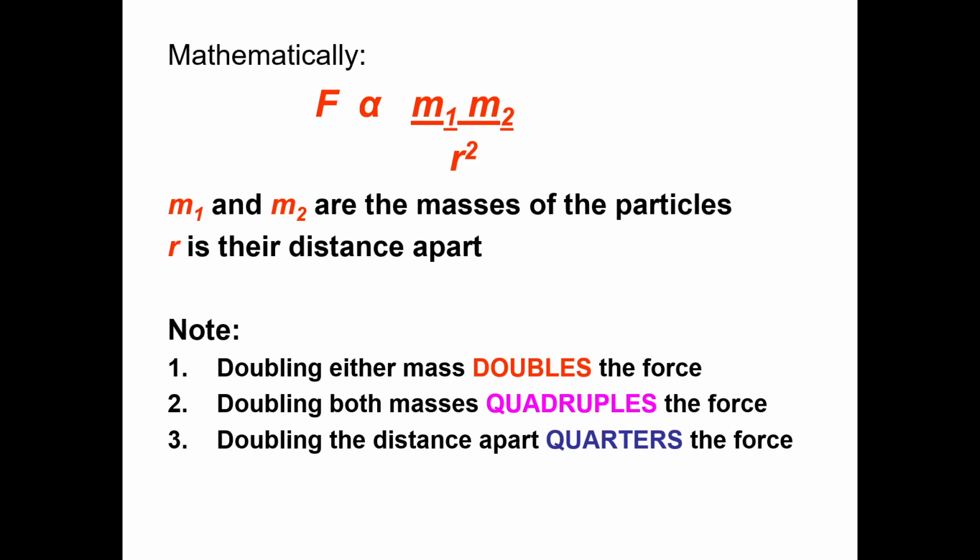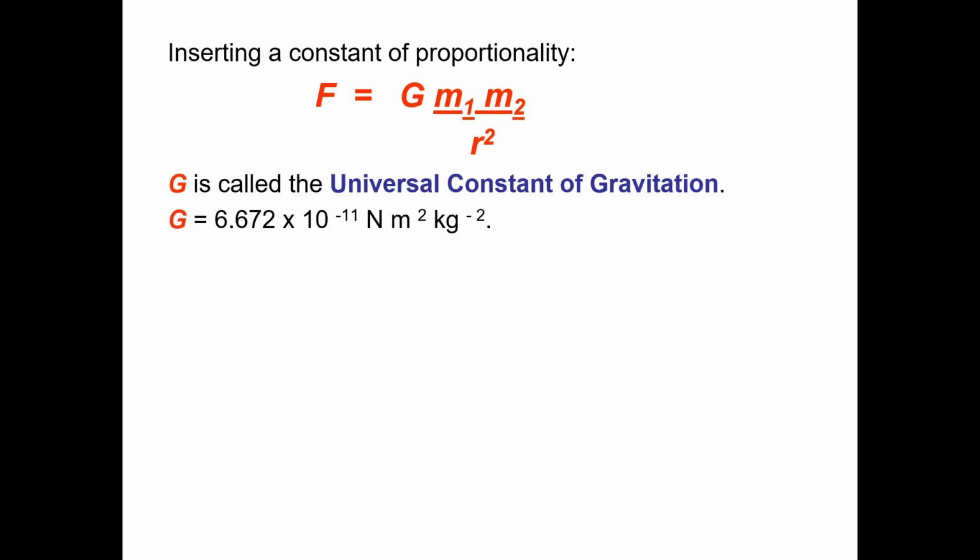Let's get to the equation bit, which is, I think, on the next page. But this one defines that M is the masses and R is the distance apart, distance between their centers. Technically, I think, if you want to be exact, really. Because in some questions, you have to take into account the radii of the objects as well as the distance from their surfaces. So if you insert the constant of proportionality and use the right units, then you get this equation. F equals big G, where big G is the universal constant of gravitation, M, or big M times little m, I would prefer, over R squared.